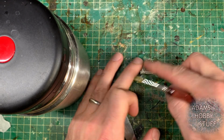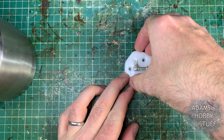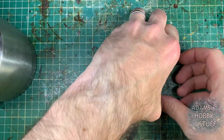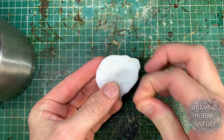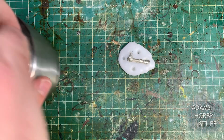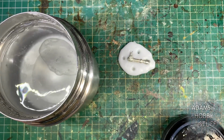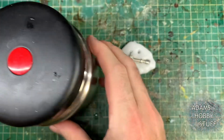You can see me just pushing the piece in. How I've made it is kind of irrelevant because it's more about the discussion. Let it thoroughly dry, it then did stick to my mat quite severely and has picked up a lot of stuff off there. So yeah, do not do this on any surface that you are worried about potentially damaging. So I've made that one part mould, let it thoroughly dry, probably give it an hour or so, it cooled right the way through and went totally white.